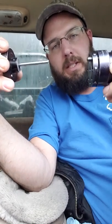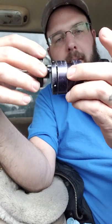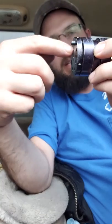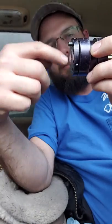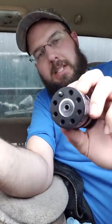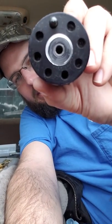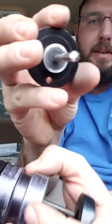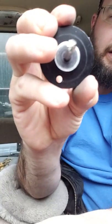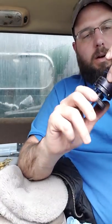That thread depth then stops this. The way this works is this cutter goes into here. It slides up through the hole, and it cuts the key. This is your measuring factor based off of rotation and depth. This, you can see, rubs right onto here. Where it rubs on there, that's how it stops it. Okay? This stops right there. That's how this system works.